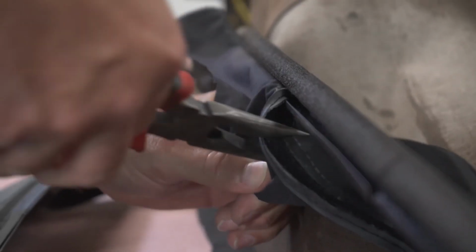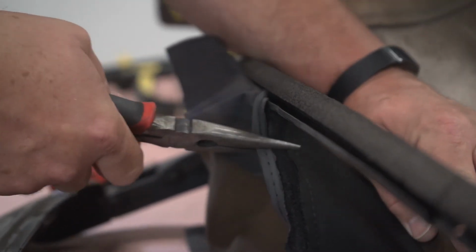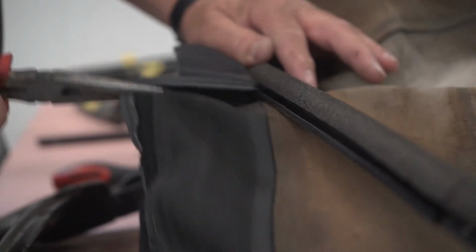The same thing with maybe removing the fabric from the bow retainer. That was a little tricky too, but Robert seemed to handle it just fine, so it turned out to not be as bad as I thought it would. So we'll see how this thing progresses, and we'll see what happens.